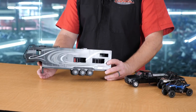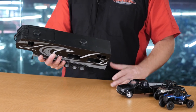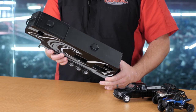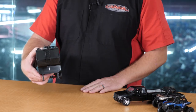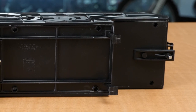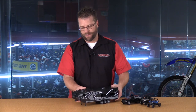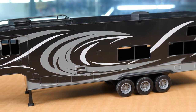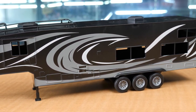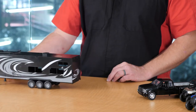Looking at the trailer itself, we have a nice spot on top for watching fireworks or taking a look at all the fun shenanigans going on in camp. You access that roof by the ladder on the front of the fifth wheel. Looking underneath the trailer, we have a fifth wheel hitch with a metal pin — not plastic. This thing's built to last. The leveling feet here do not retract, so they sit nice and flat when detached from the vehicle, but when attached to the bed of the truck, the feet are off the ground and the trailer is able to roll.